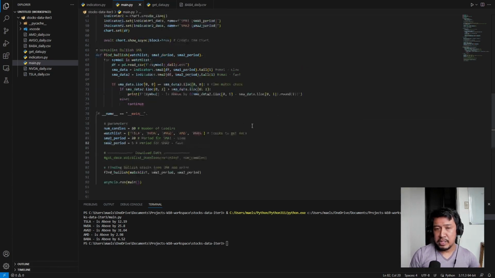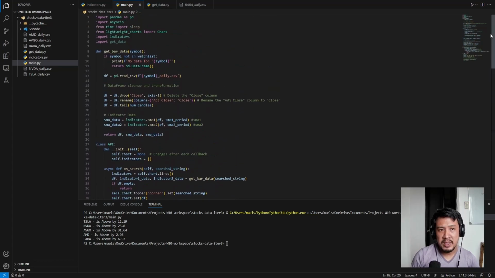Now for the main function, back to main.py. The main function has some helper functions. The get bar data is a helper function that loads and transforms a CSV into a data frame. Here is the loading of the CSV file. Now here's the transformation and the cleanup of the data frame.